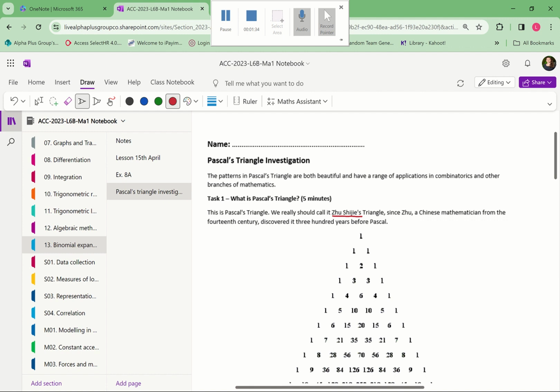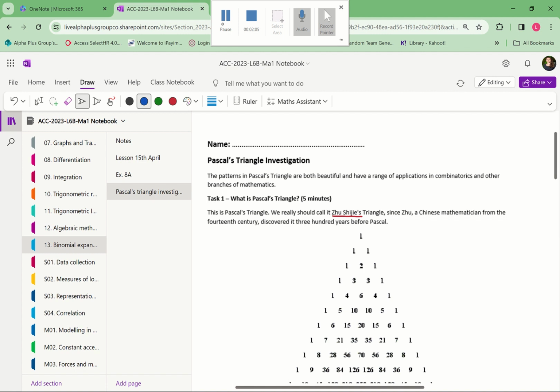So whoever you want to name it after, it's basically a list of numbers that form loads of different lovely patterns, which I've set as a task for the end of the lesson if you finish everything else, to investigate some of these patterns. But basically you start drawing this triangle with a 1, a 1 and a 1. And then you add the numbers above together to get the next number. So 1 plus 1 is 2, and on the outside of the triangle we always just have 1s.